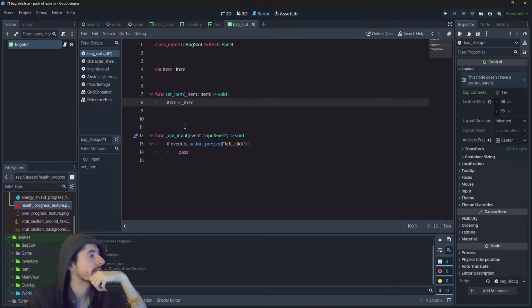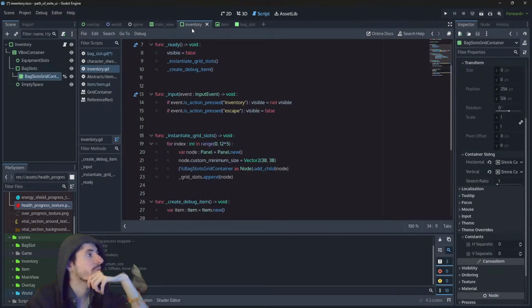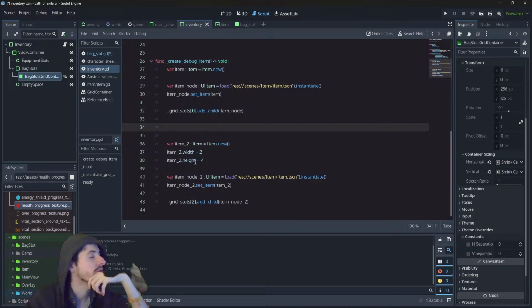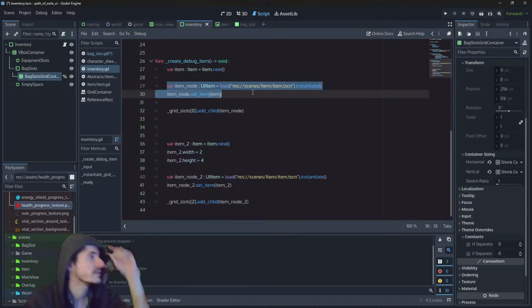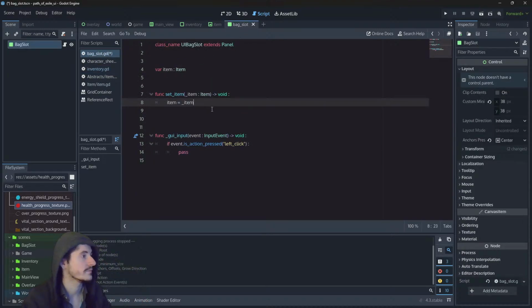Okay, so first we have this, and probably want to reproduce that. Basically, so var item node, set item. Oh, that's just set item.